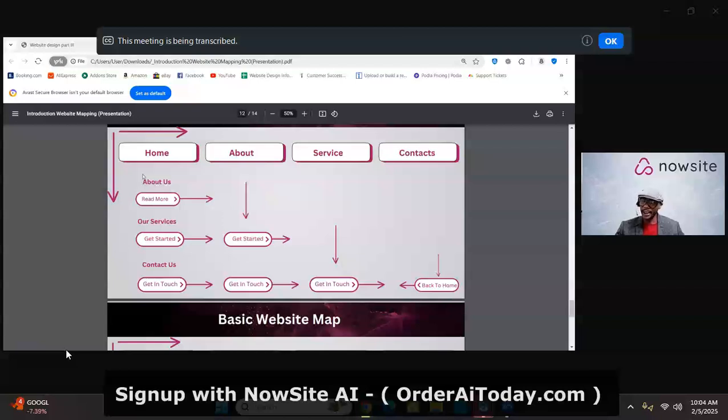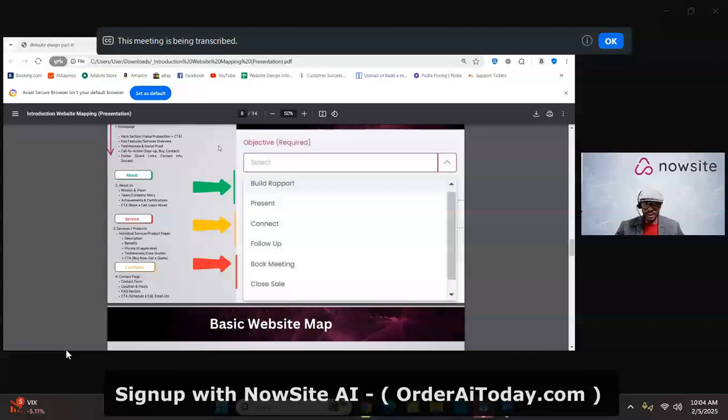You can see here that the idea of website mapping is simply doing something like this, where you can come back and understand, okay, on my home page, this is basically the structure of the conversation that I will be following. In the documents that I shared with you, if you took a look at it, I also outline a little bit of what these sections should have. Let me zoom in a little bit here.